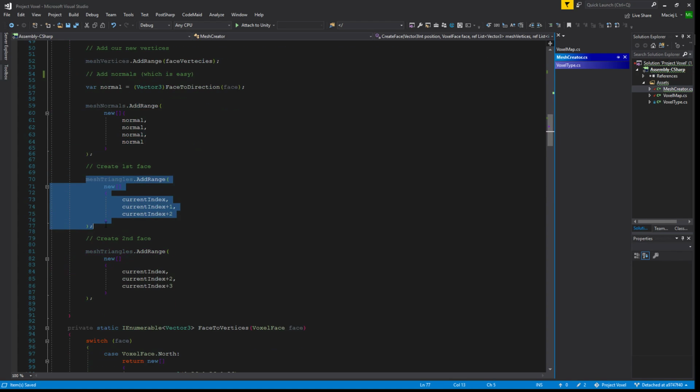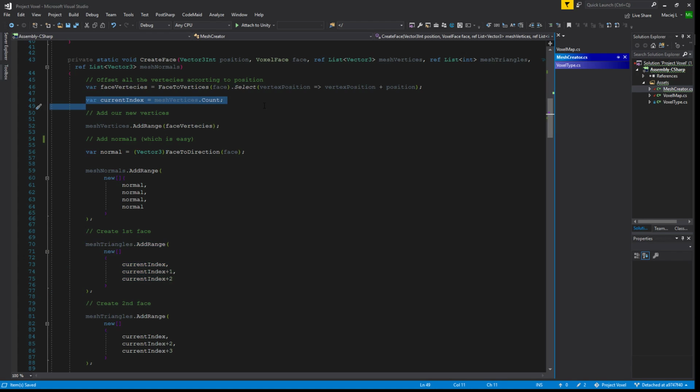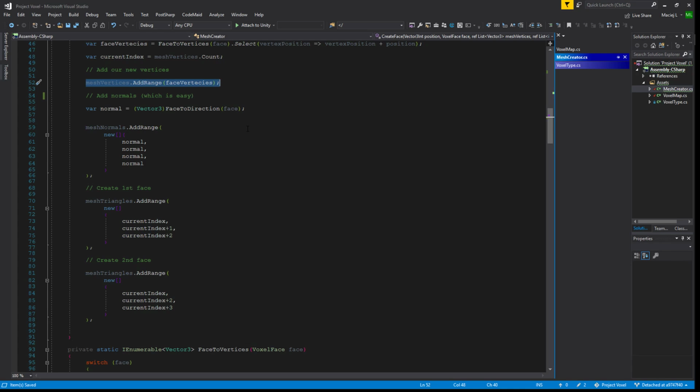And then we create the faces. We got the current index, and then we added the vertices. So to connect it, we can just add these 6 values, because it's clockwise. It will add the top left, top right, bottom right. So it will create one triangle, and then it will add top left, bottom right, and bottom left. So it will create the second triangle, and it has to be clockwise because otherwise it will render the other side of the face, the inside one.